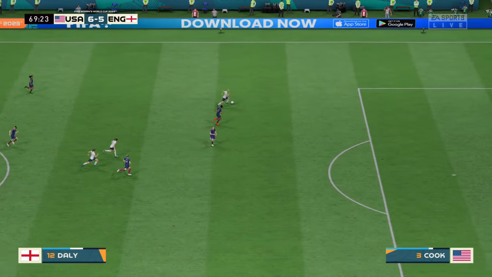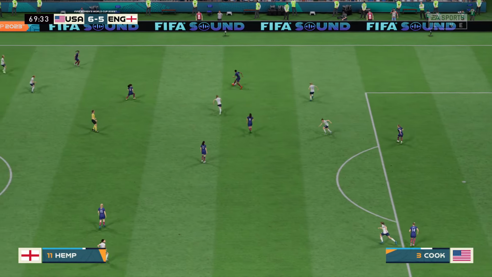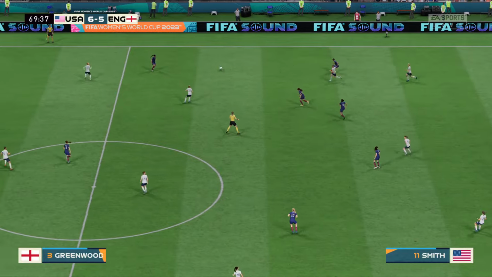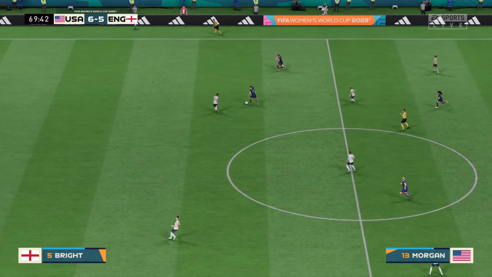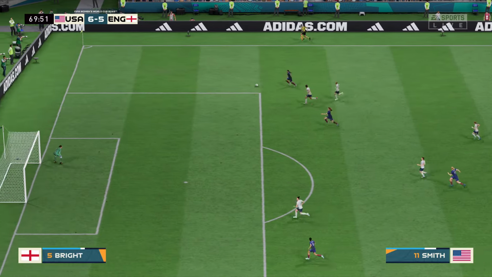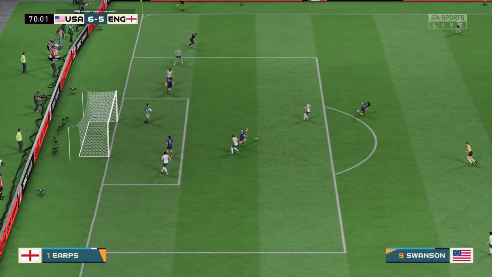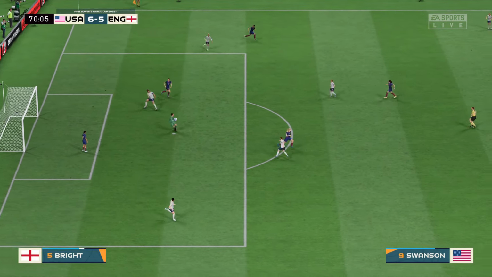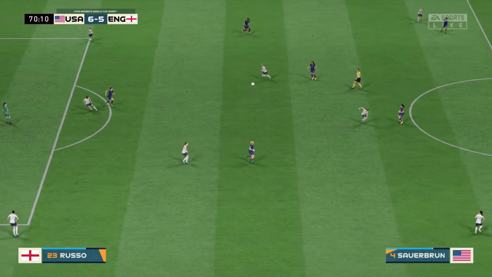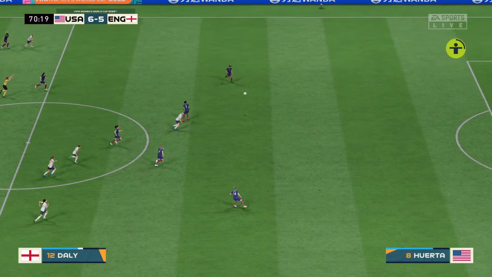A terrific pass. It was a menacing attack, but tidied up. Wonderfully weighted pass. Could it be? Well, far from the ideal header, and the goalkeeper had it all the way. And into the last 20 minutes.